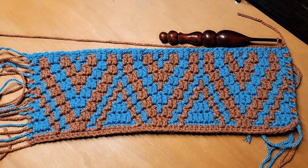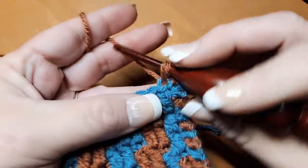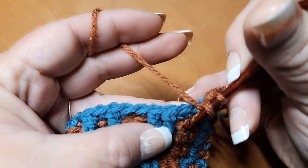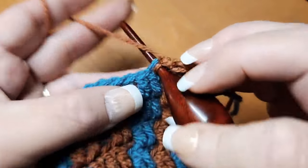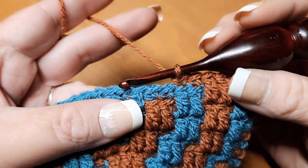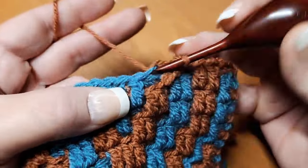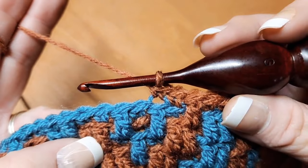Row 19 begins now, and we are working in color A. Row 19's repeat begins by doing 1 single crochet. Two double crochets, one, two single crochets, one, two, one double crochet, two single crochets, one, and number two. One double crochet.